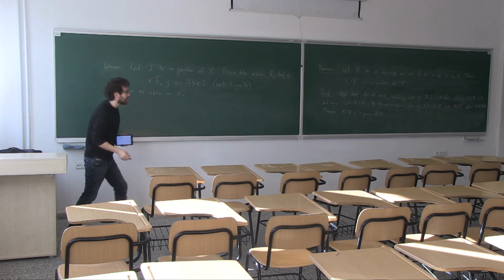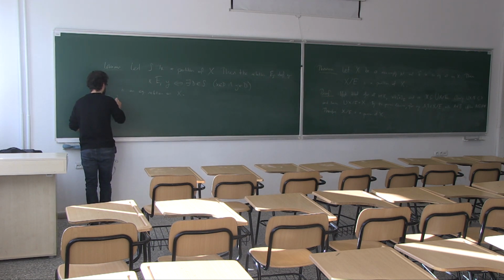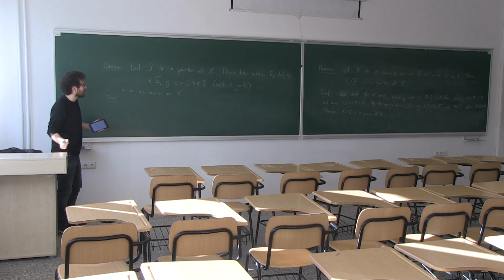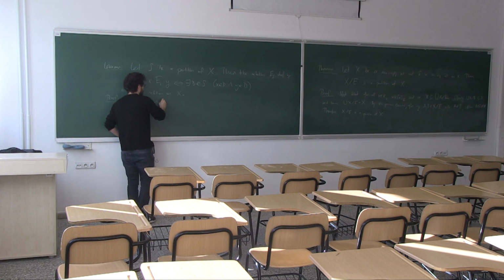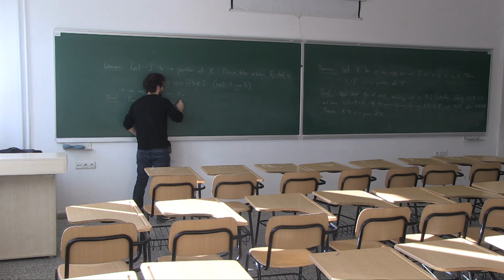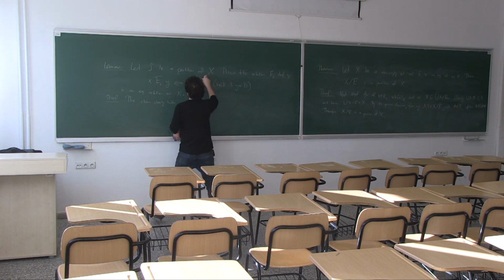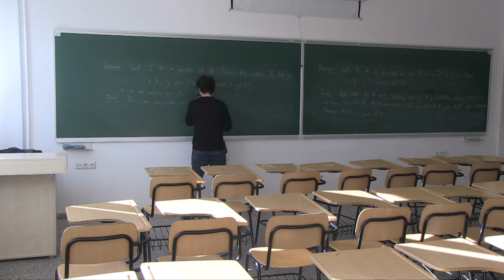So let's prove this very quickly. Next lecture, I want to start with that cool puzzle that I talked about. So this is why I want to finish this in this lecture. Okay. The claim clearly holds when X is empty. For the empty set, this is clearly true. The empty set only has one partition, namely the empty partition. For the empty partition, you get the empty relation, and that's the only equivalence relation on the empty set.